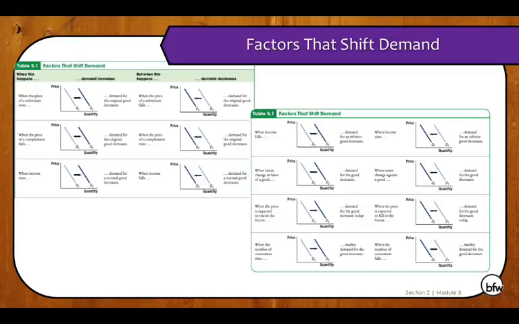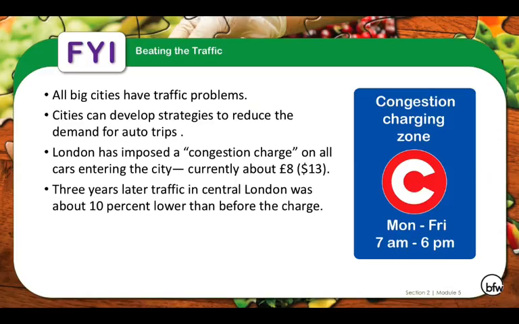Here is a graph that you may wish to copy into your notes that summarizes for you the 5 different demand curve shifters that we talked about in this module. There is an FYI activity on beating the traffic that you will complete later on in your launch pad, and this talks about it a little bit here, but I'm not going to talk about it too much right now in the video, but you'll be coming back to this a little bit later on.